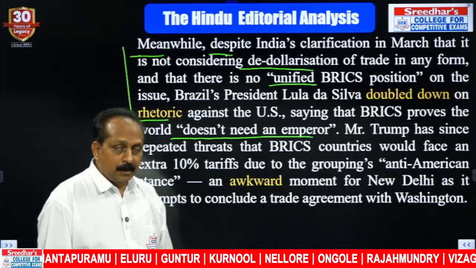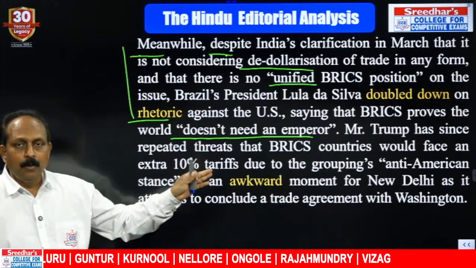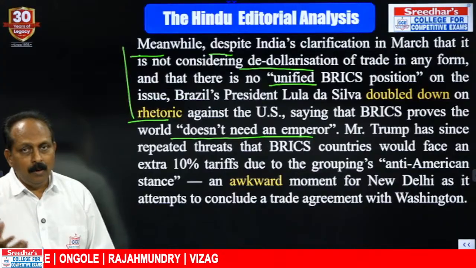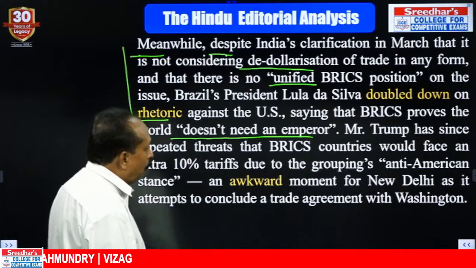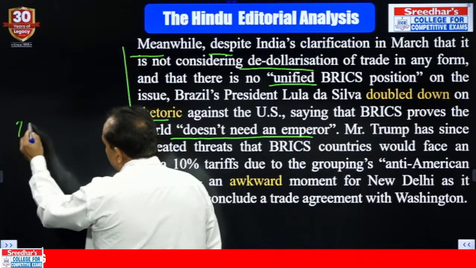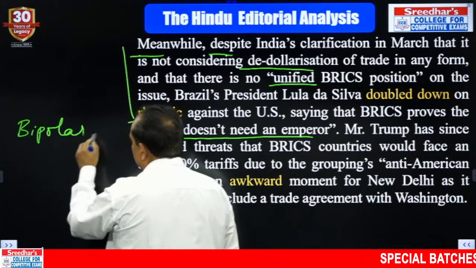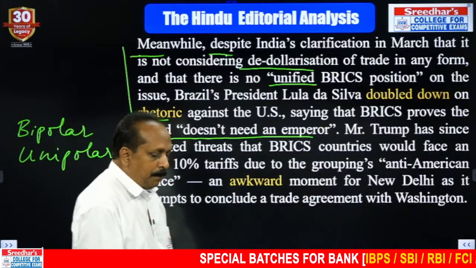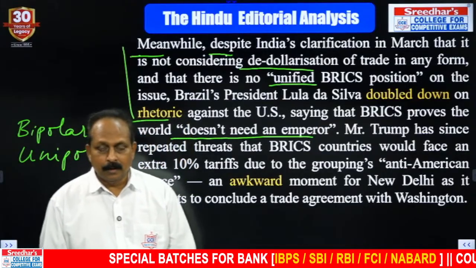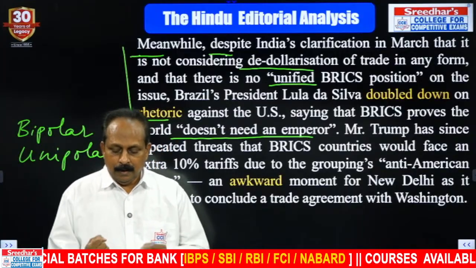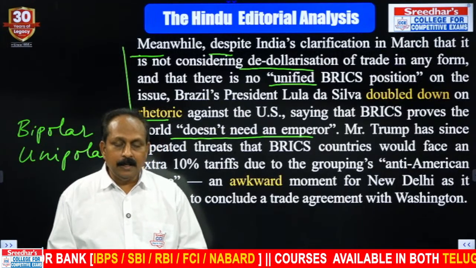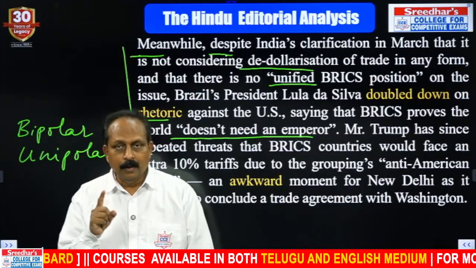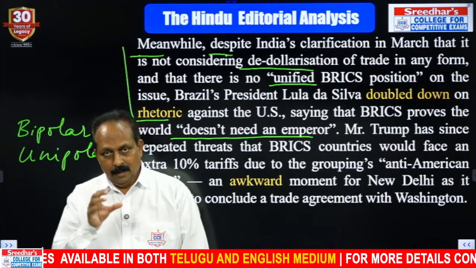This is a bit difficult to understand. You need a bit of background information. We are talking about BRICS. We are talking about Donald Trump. Suddenly, how come the word emperor? Without background, not easy to comprehend. This sentence talks about the world order. If you take the world in the past, bipolar, now it is unipolar. In the past, before the disintegration of the USSR, bipolar means we had two superpowers, the USA and the USSR. But after the disintegration of the USSR, now it is unipolar. Uni means what? One. We have only one superpower. Which one is that? The USA.